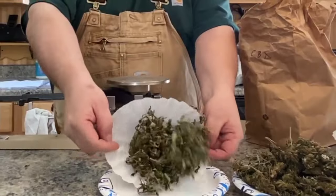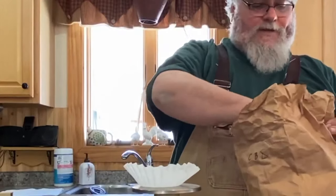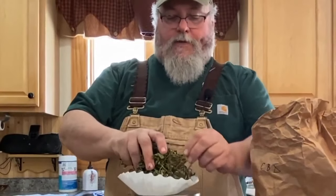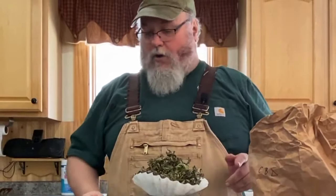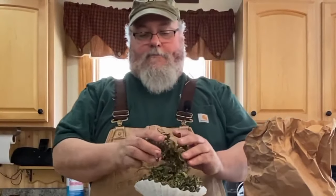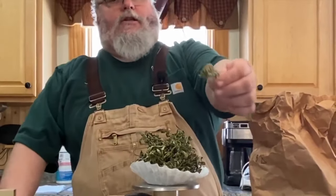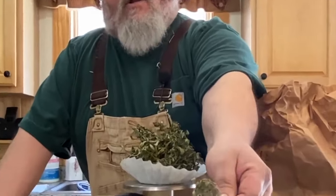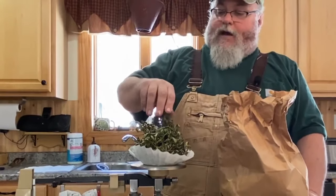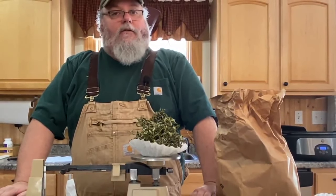Any of you that in your younger days might have had anything to do with marijuana — I realize this looks like a pile of substance to be going through. But when you grow it yourself, in this state we can have up to three plants in bloom at a time, so you can actually have quite a bit of this at home. When we harvest our plants, there are little tiny buds that when they dry up really aren't worth anything anyway, so we throw them right in with the leaf. And I believe you could probably use the stalk for the same thing if you wanted to grind it up.